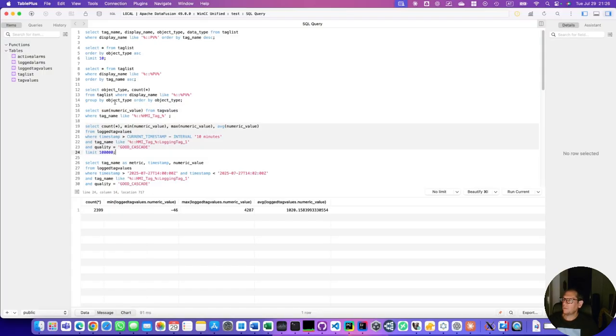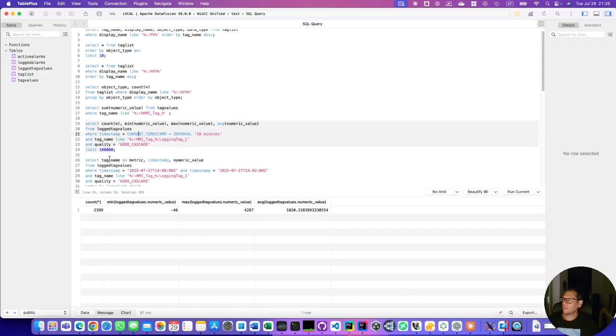And here we are accessing the history values, the log tag values, of the last 10 minutes. You also see that we can use things you typically use in PostgreSQL, like current timestamp and interval.